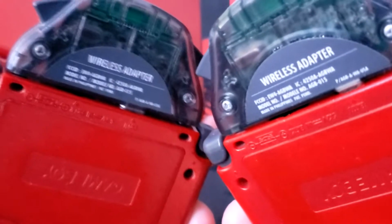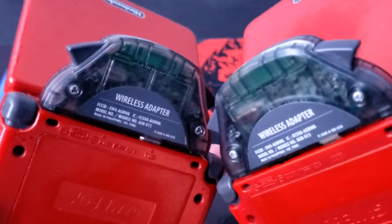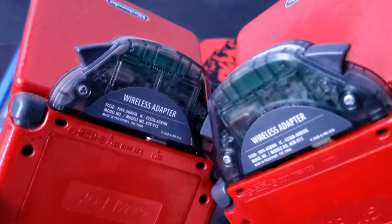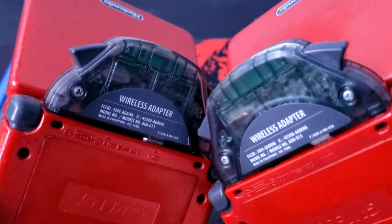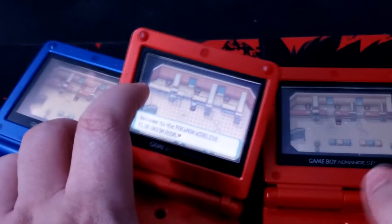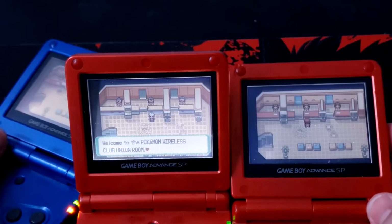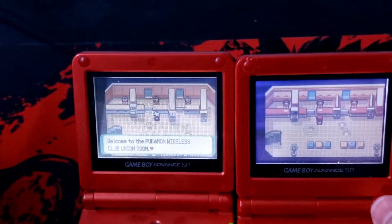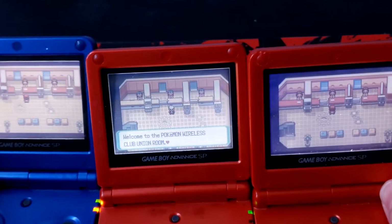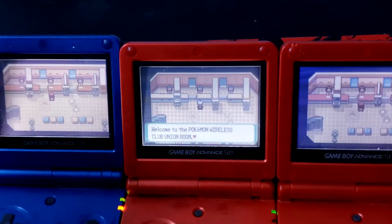Now, these were, for people who don't know, given out to people who bought FireRed and Leaf Green for the first time. The whole purpose of these things was basically as link cables. They only work with the Pokemon games, however. Pokemon Emerald, FireRed, and Leaf Green were the only games that support them. So, this one, no adapter. It's also charging too.